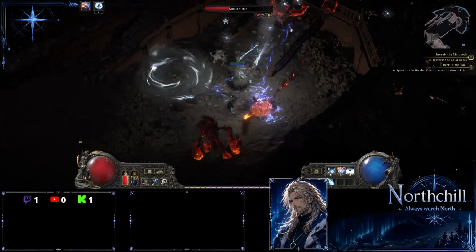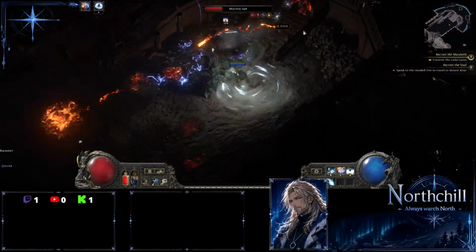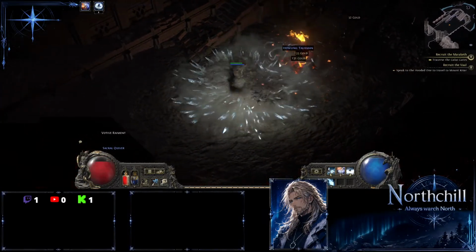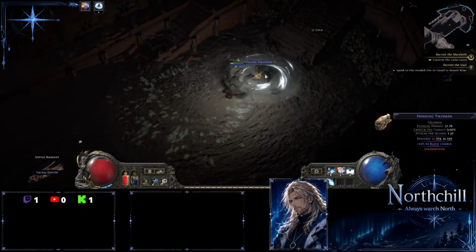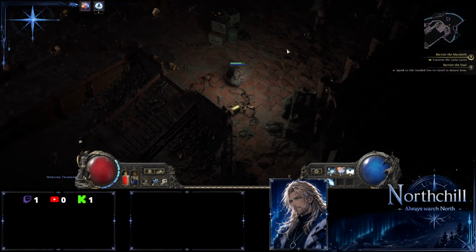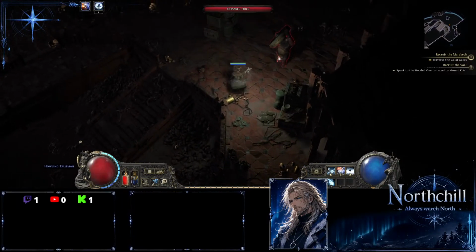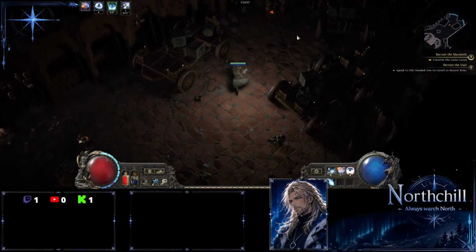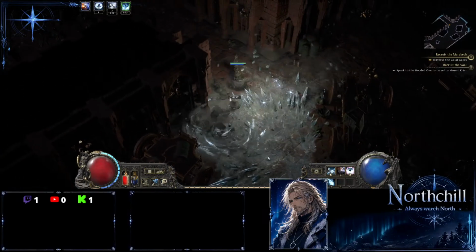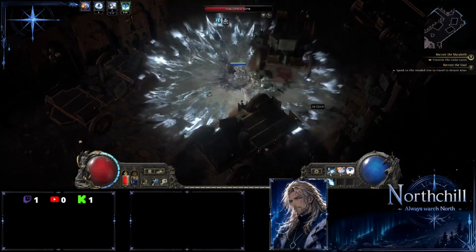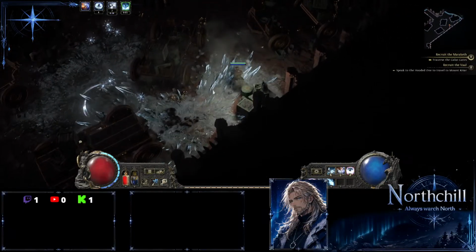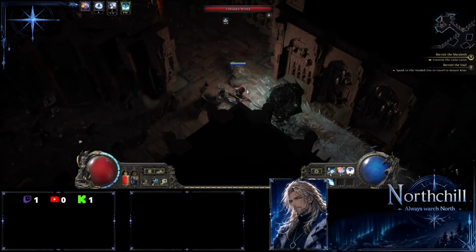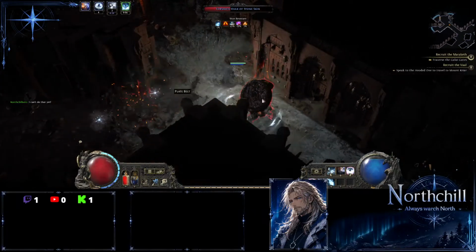Damn. Those are just imps. Yes, I'm not ready. Mobs. I can't do that yet.